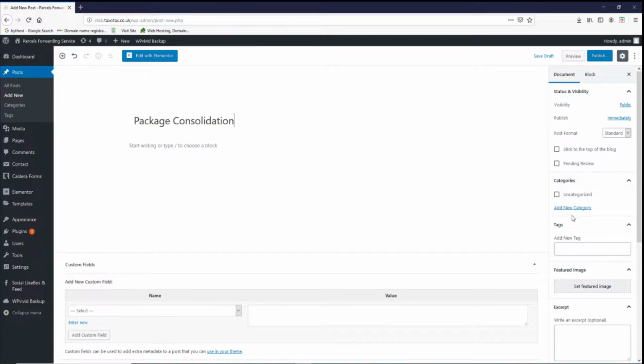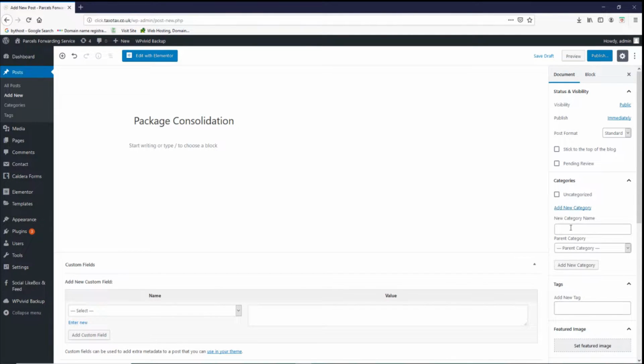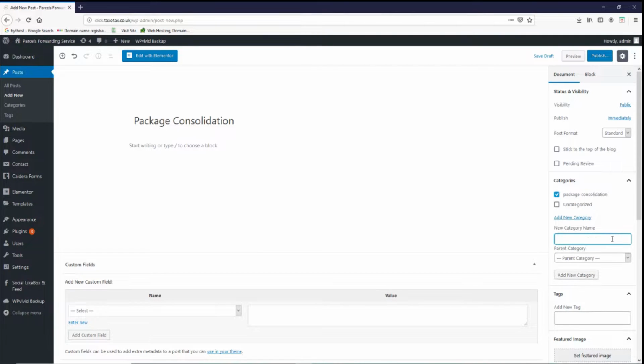And then we can add the category, add new category. And you can do that, stick to the top of the blog, so that the article will always be displayed at the top, or pending review.